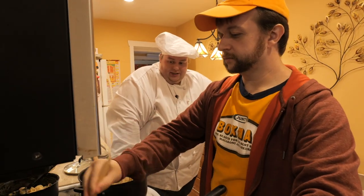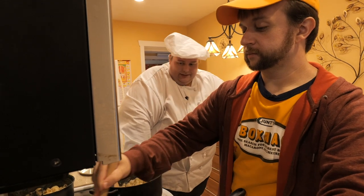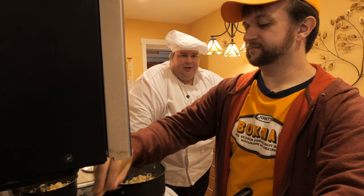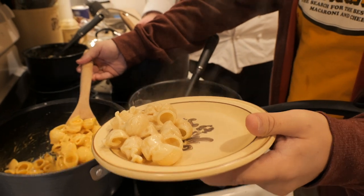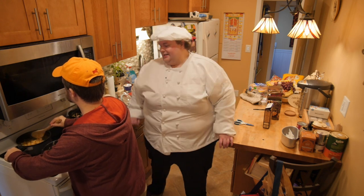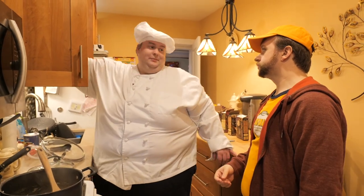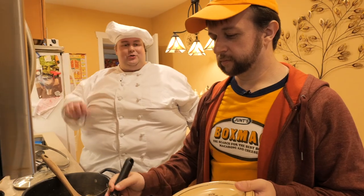I recently suffered a tragic mouse-related AC loss. The mice chewed through it. This week they're going to come out, take the unit away, rebuild it somewhere, and then bring it back and restore it. At what cost? Probably between $3,000 and $5,000. Did your insurance cover it? None — absolutely not. Their reasoning: rodent damage is not covered. In the mouse theme, there was an old 1983 IBM computer I found online for $40 that had a mouse nest in it. We're going to try to recover that PC on a future episode of Pewter Smith.